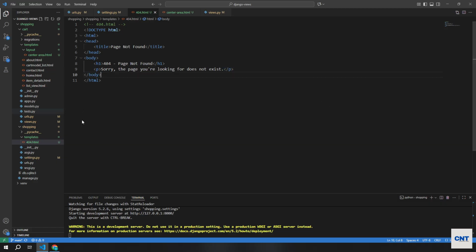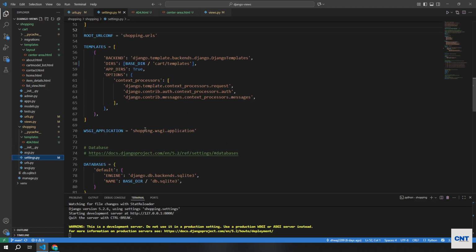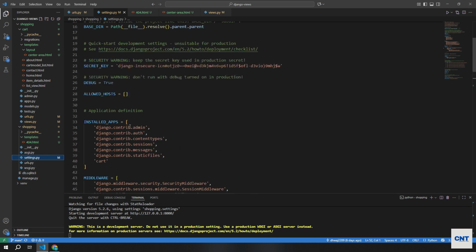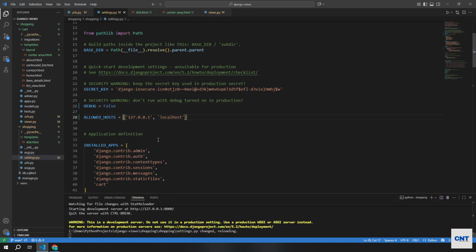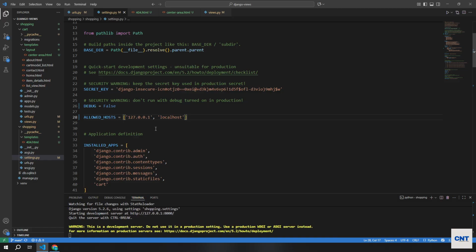Now, a few steps we have to perform to see this page when we enter a wrong page name in our browser. Set debug equal to false. We also need to set allowed hosts with localhost settings. Yes, this we have to set as well. I have reloaded the application by saving the files.